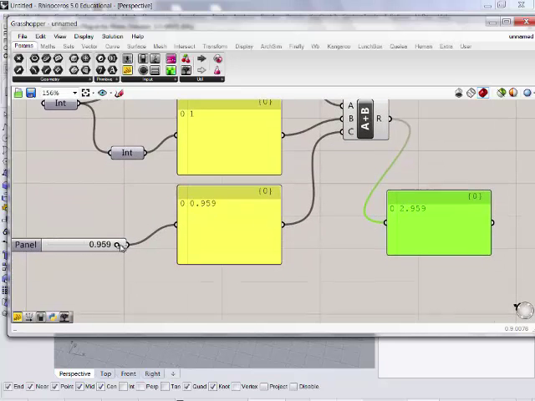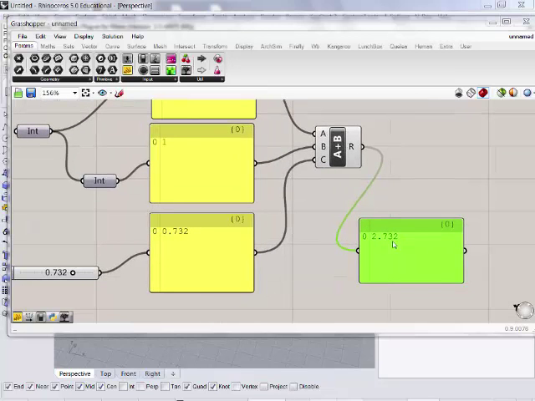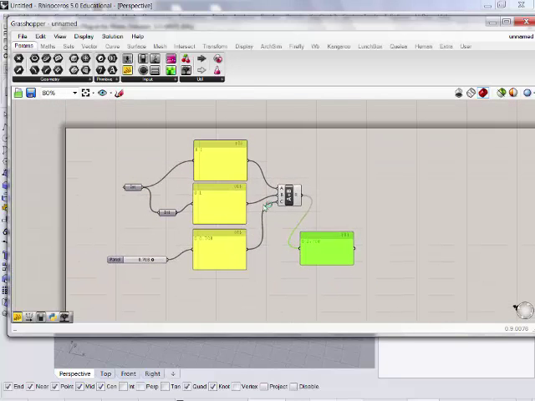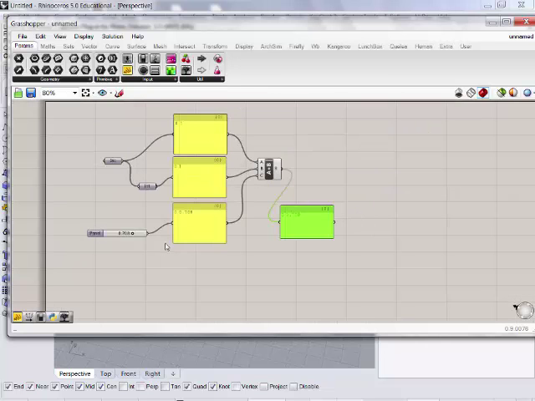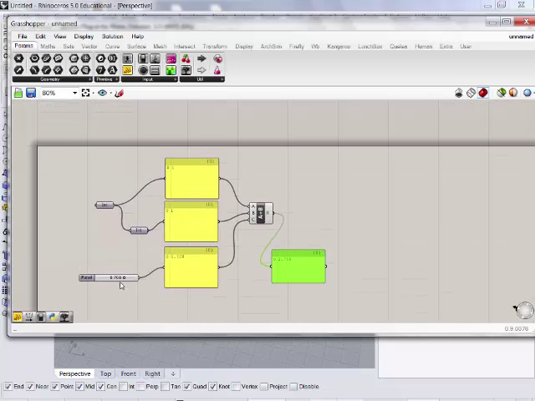But as we slide this around, you can see that the output of the final component is changing with the slider, and the output of the slider itself is changing. So this is the thing about Grasshopper, it's always going to update everything that's connected downstream from it. So as you change the inputs, the outputs are going to change in step.